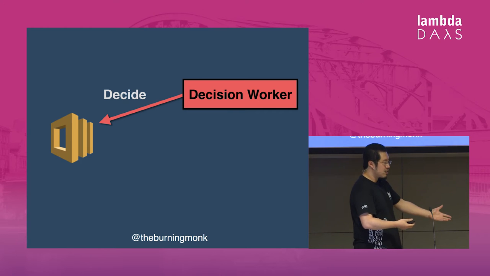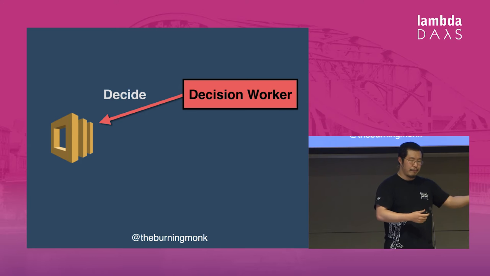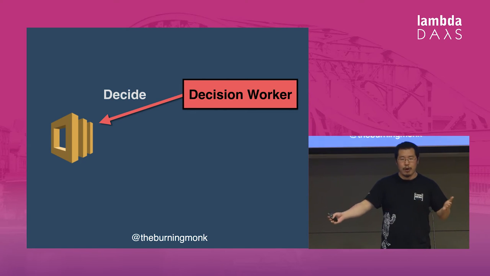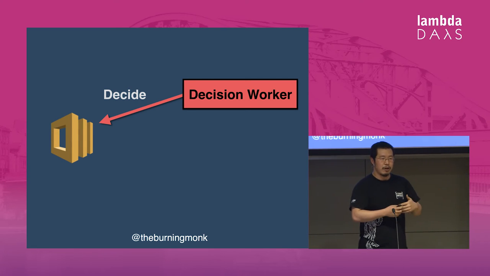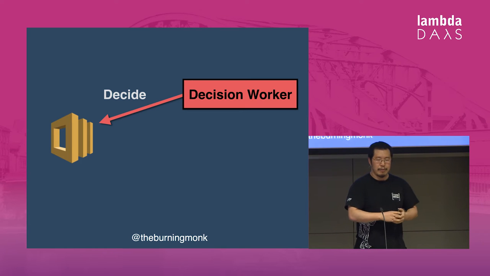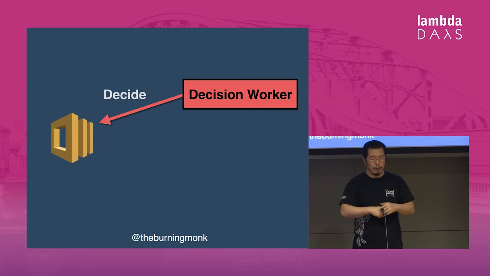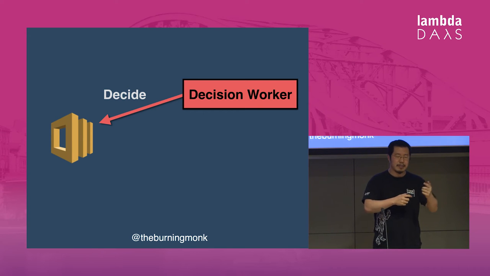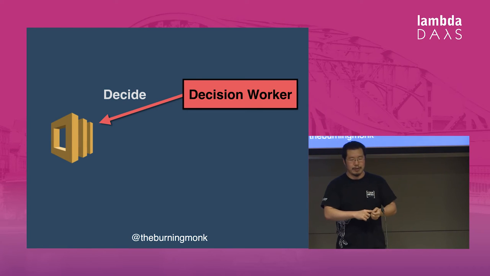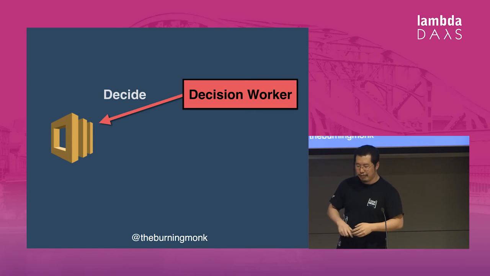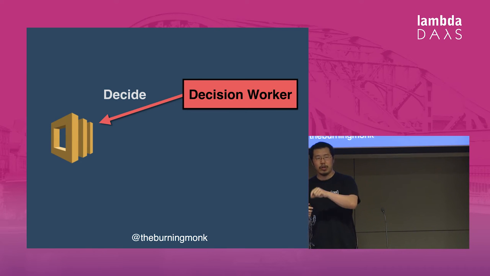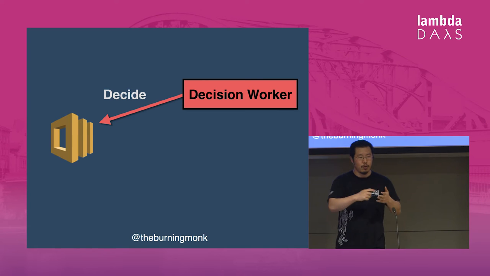As an example, if you've got a payment processing system, that pipeline can be considered a workflow where you talk to some third-party API and based on the result maybe send an email or do other work — it's a well-defined pipeline of steps. Your decision worker would poll for events and check, has the email been sent? If so, move the workflow to the next step, which might be calling some other API. The decision worker itself is not doing useful work — it's just orchestrating what happens next.